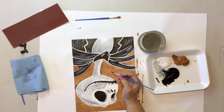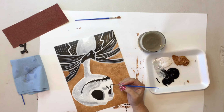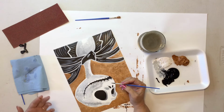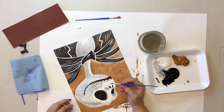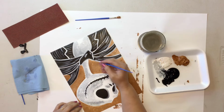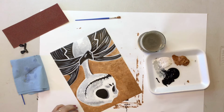Now once I start moving the paintbrush on the canvas, I'm going to use a really light touch. I'm going to go pretty quickly and I'm not going to stop. So this is one technique that you can use for doing line work on a painting. Should also let you know, I don't blink and I hold my breath, and I don't know why, but this is always a little bit scary for me too. So here we go. And then when I'm done, I breathe.